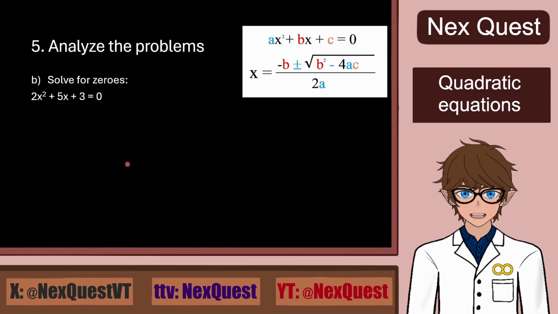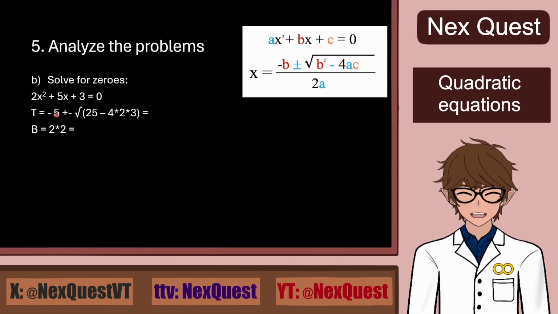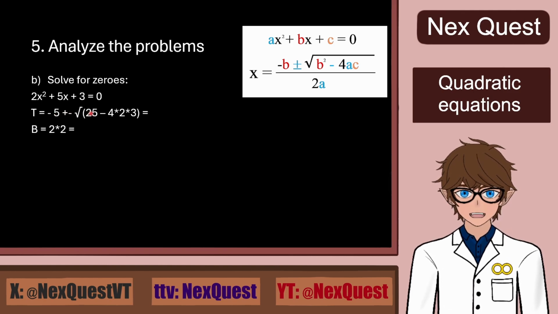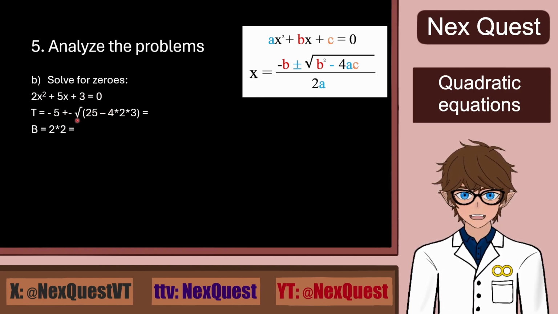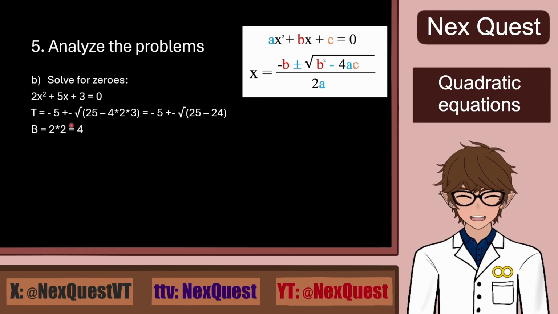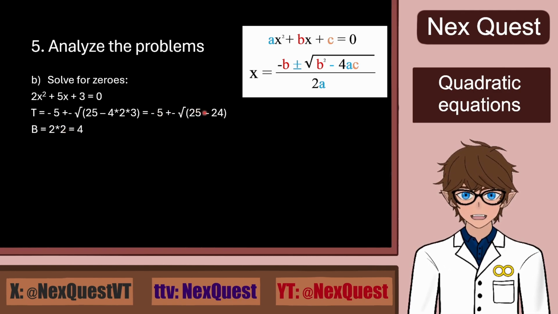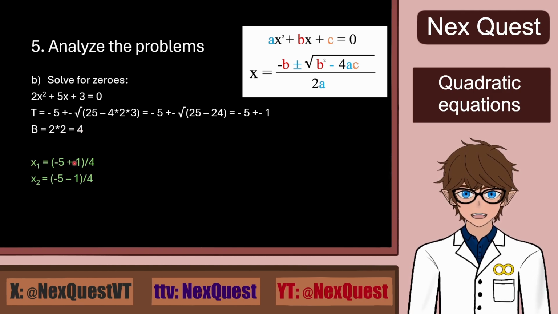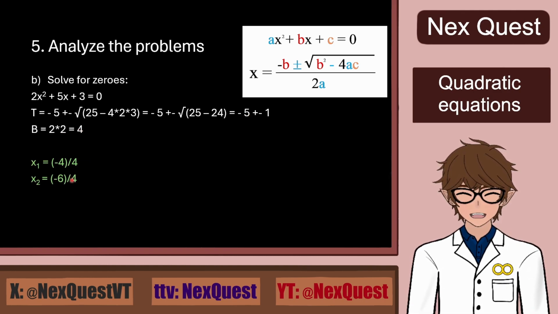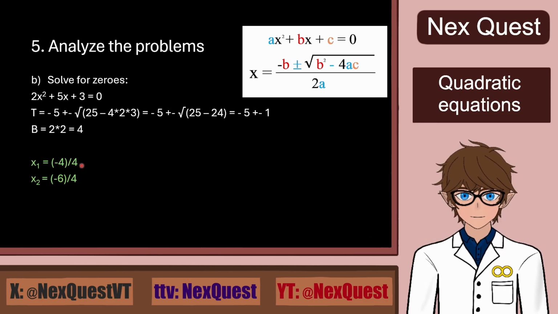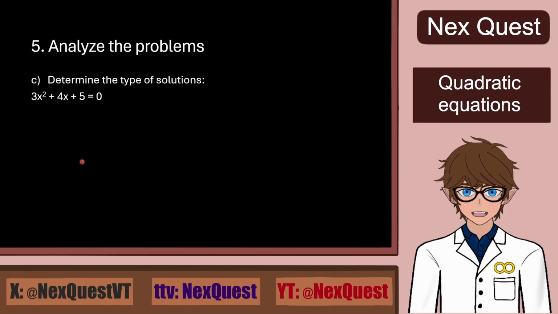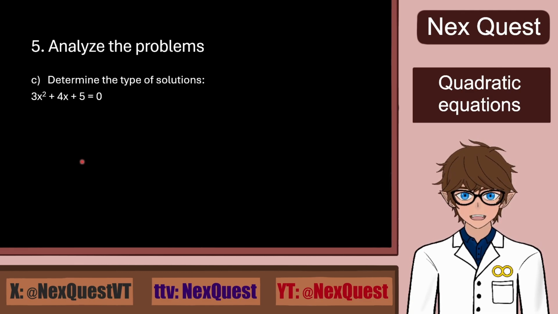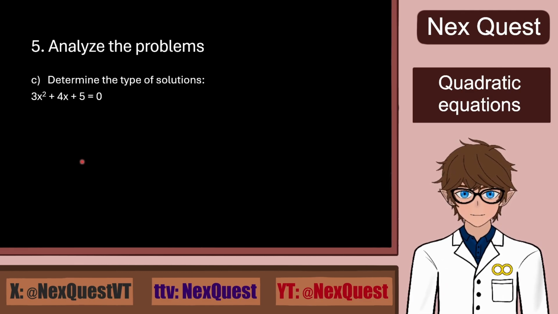Now we have to solve for zeros here, so we have to use the top and bottom. I paste minus 5 plus minus the square root of 5 squared, which is 25, minus 4 times 2 times 3, divided by 2 times 2. We get minus 5 plus minus 1 again, and 2 times 2 is 4. Minus 5 plus 1 is 4, minus 5 minus 1 is minus 6. Then we just divide, and we get minus 1 and minus 3 halves. Pretty simple. The most math you'd have to do is on the fifth one, probably. And the C, I think this is the last one.